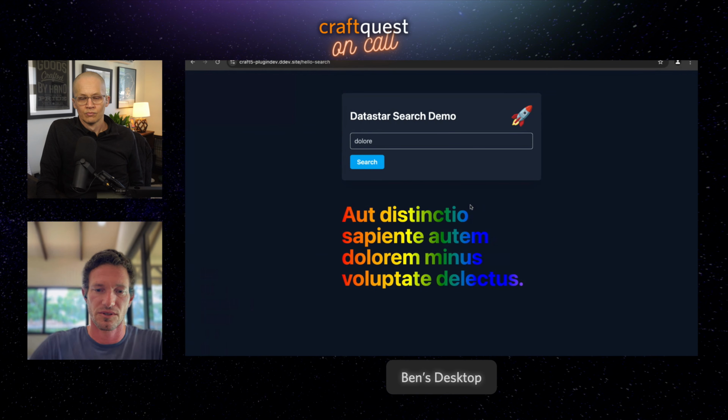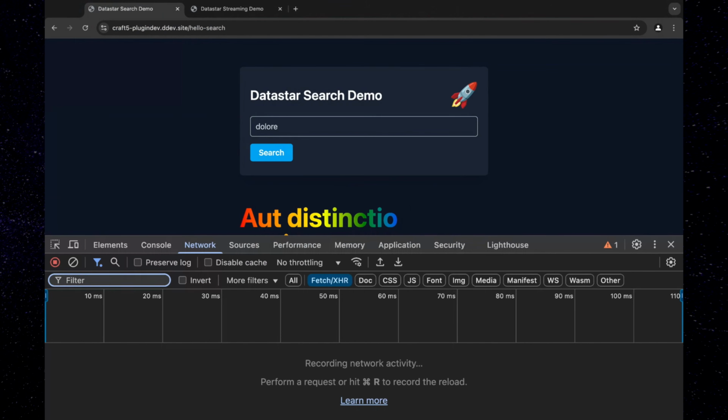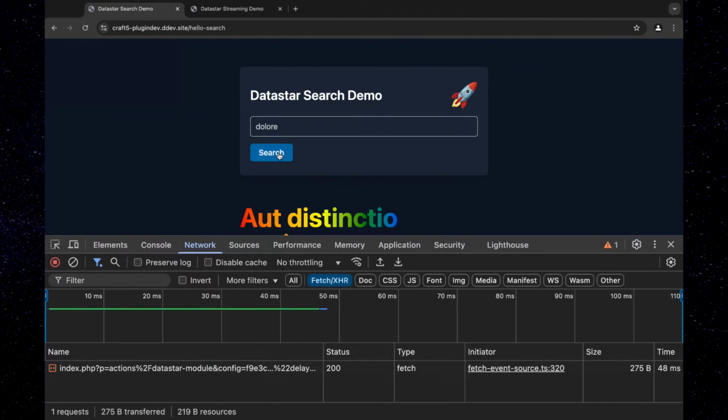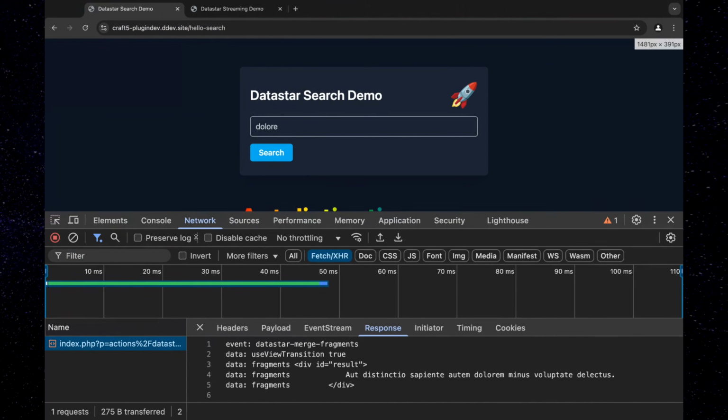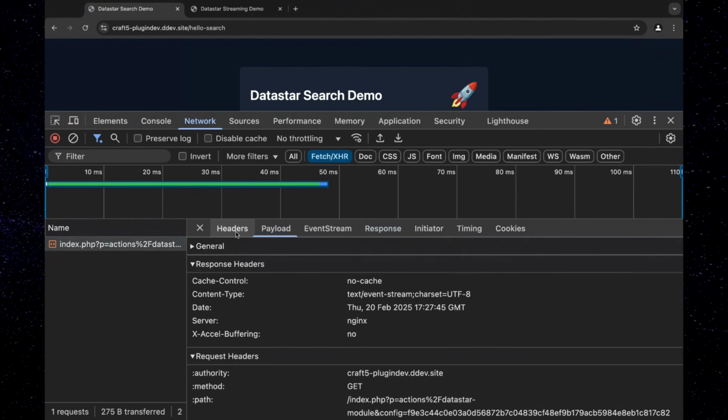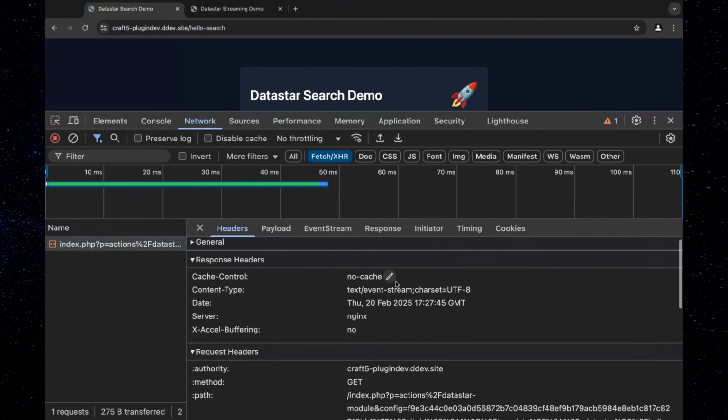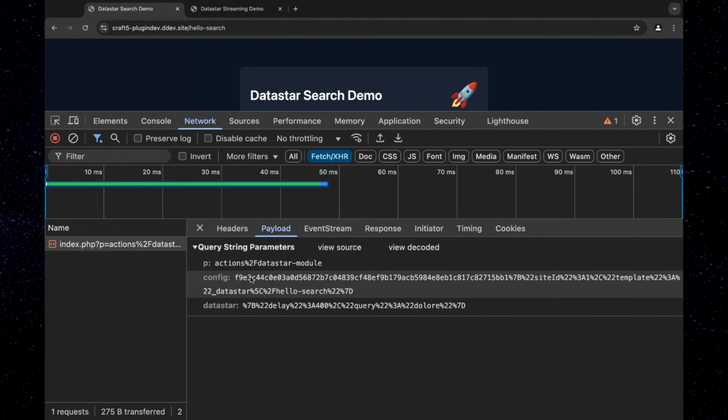So what do I want to show here? I want to show the network request, of course. So when I do a search, we get a network request that goes off to the server. And what we're sending is, I guess in the payload, we are sending the query.